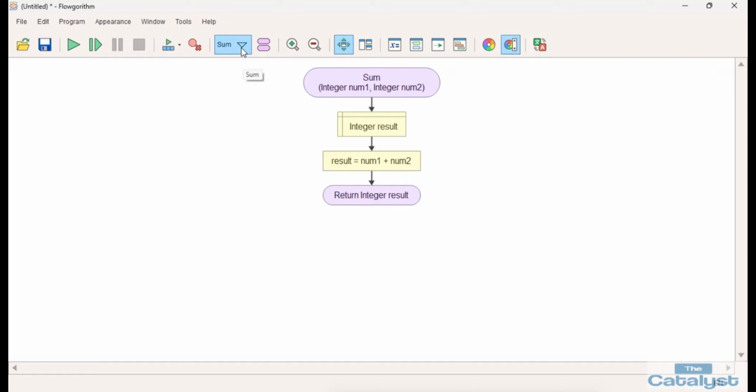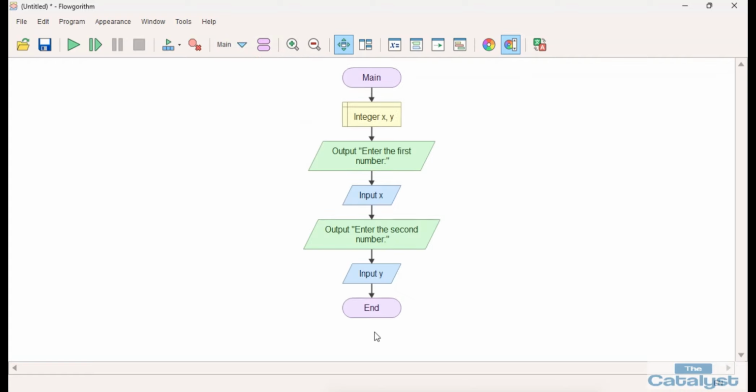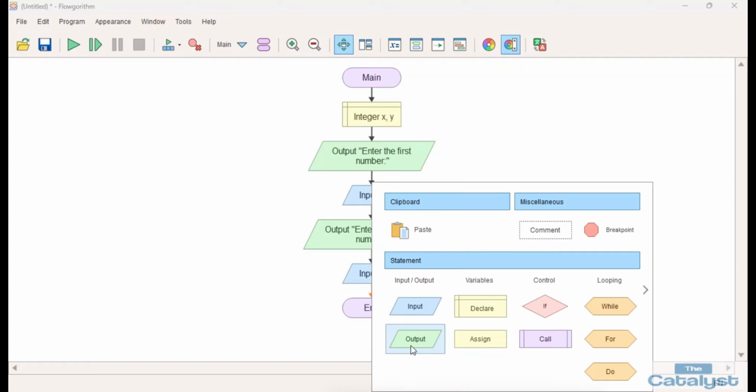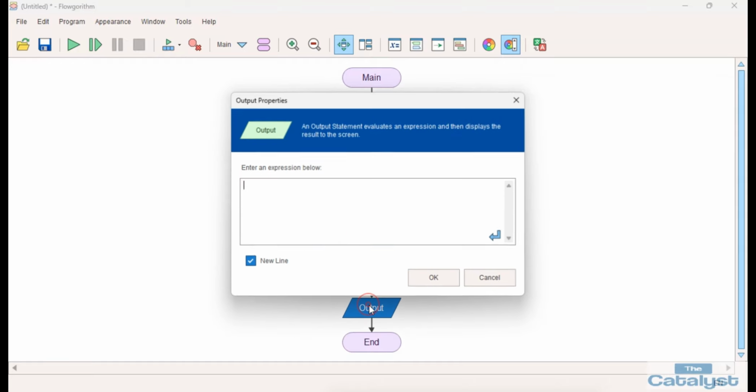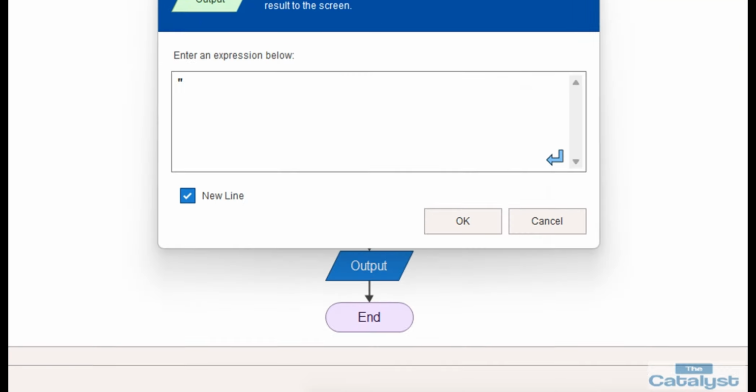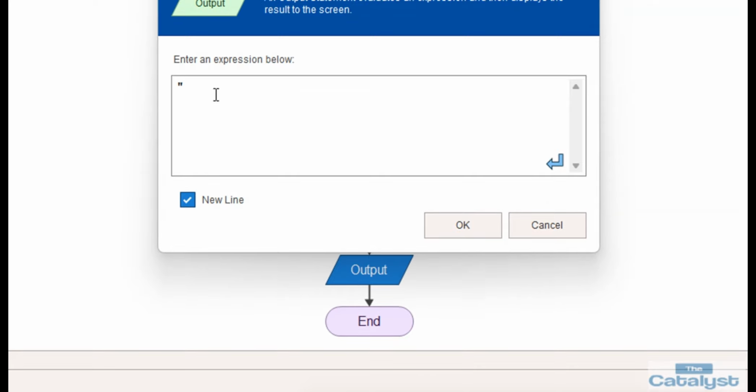Once we've done that, we'll go back here in our function, then we'll move to the main, because it's in the main that we are supposed to call the function. So what are we going to do now? We'll use an output, since we have to print the sum of the two numbers which we have calculated. But we have to do that calling on the function. So what do we then do?